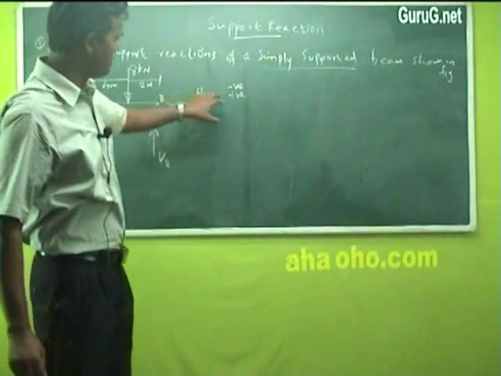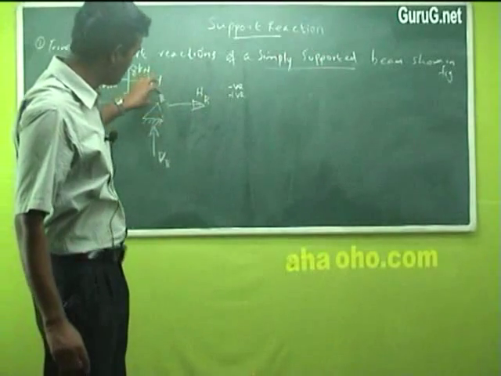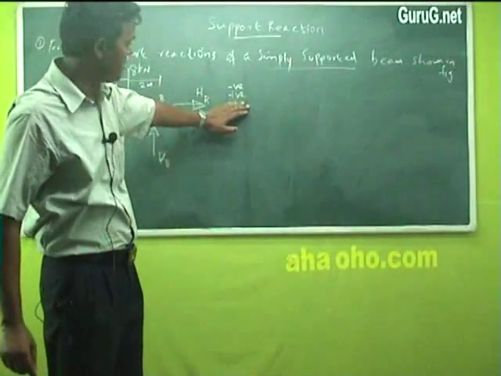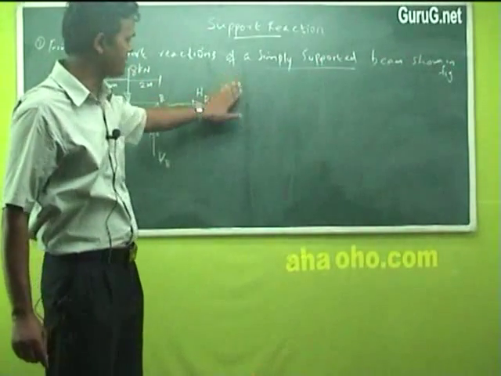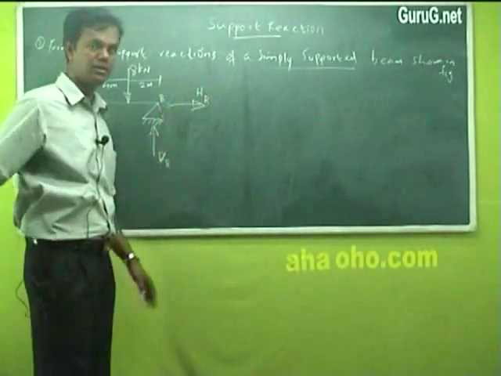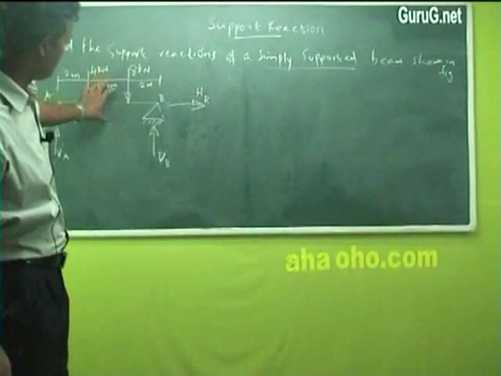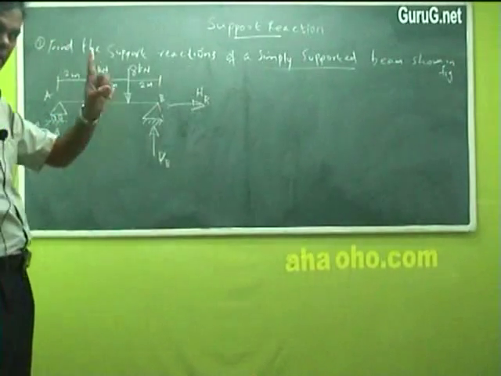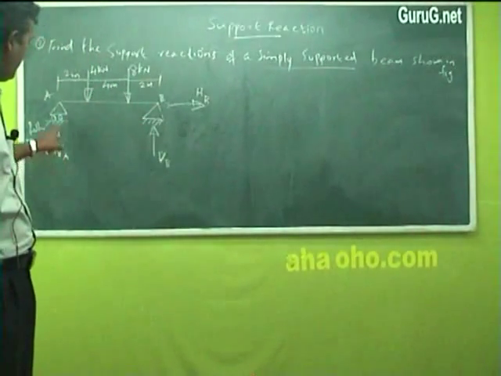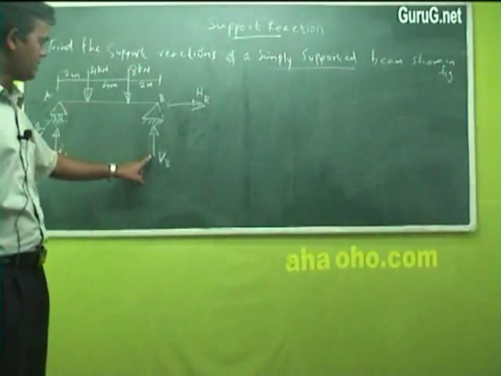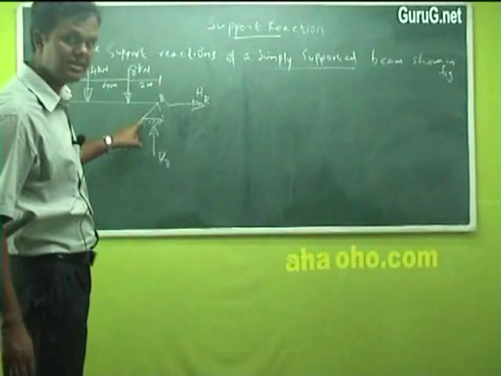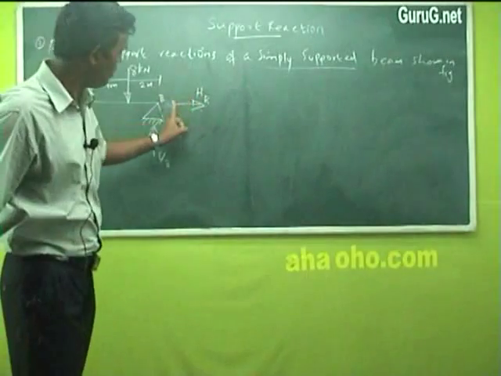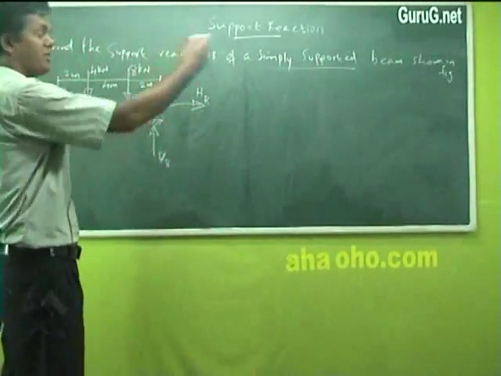What I mean to say is, the arrow should always be taken outwards from the body. When the answer is positive, you can leave it as it is. But when the answer comes negative, you should change the direction of the arrow to the opposite. So let it be as it is for this problem. In any problem, first we have to write what all the reactions are. Reactions for a roller will always be only one, in the vertical direction. Point A is here, so vertical reaction at point A. Here it is vertical for point B. Since it is a hinged or twin support, you will have one more horizontal reaction also, which is considered to be acting outward from the body.